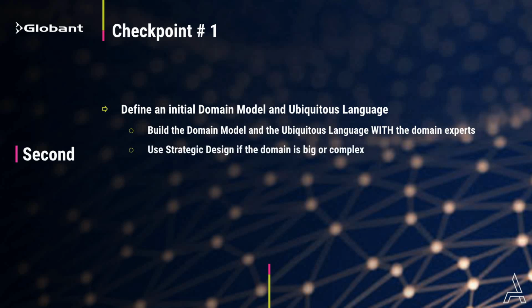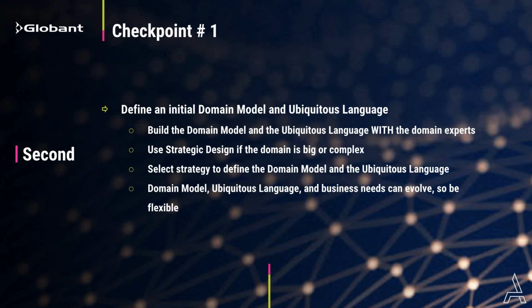If the domain is really big and complex, you can use strategic design to help you to handle that complexity. We are going to talk more about the strategic design in the last module of this course. Feel free to use any tool or strategy to define the domain model and ubiquitous language. The important point here is to have a clear enough understanding of the domain to start with the project.